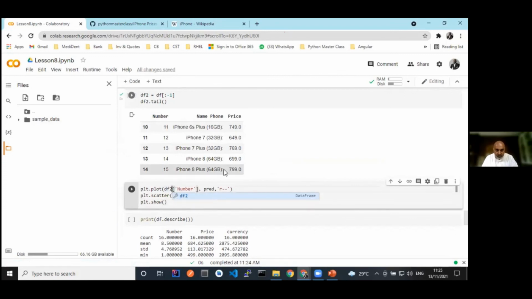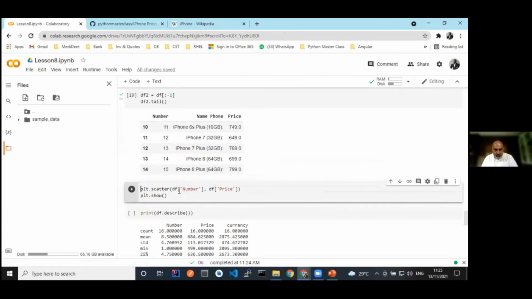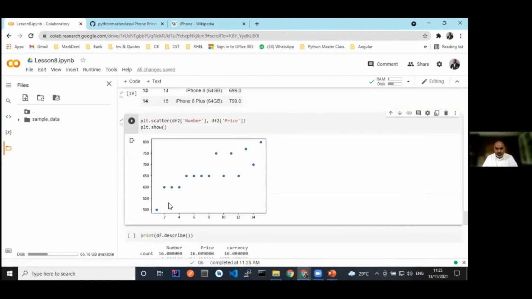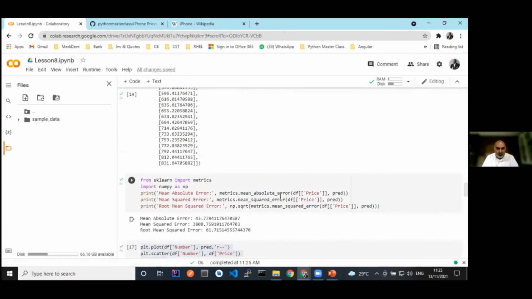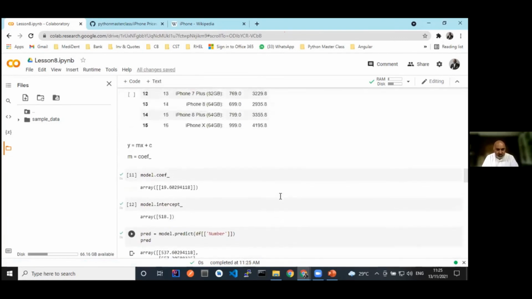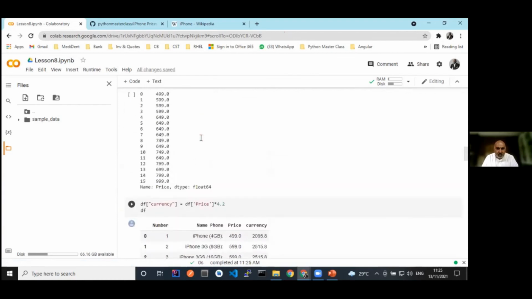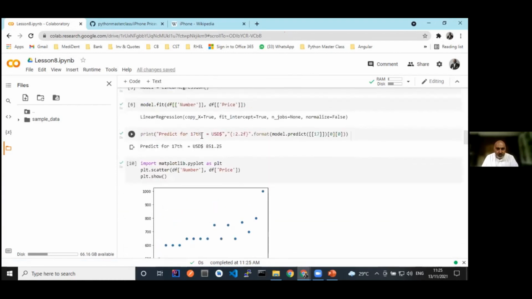I have to remove this because I have to do prediction again. So this one I'm going to put df2 and price 2 because it's a new data set, then plot show. You can see now that it stops here. So there is a bit less abnormality, because it's a bit more predictable. Let's do the model fitting again. You see how easy it is to just go up here. Where did we do the modeling? We did the modeling here.